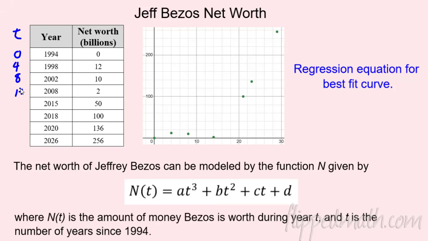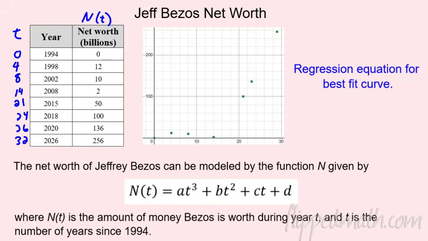That's 14. Jot these down. You're going to want these numbers. 7 years later is 21. So 2015 is 21 years after 1994. Awesome. So let's fill these in. We got 24 is 2018, 26. And then the last one looks like it's 32 here. So that's going to be our x's, our time, our t in this case. And this is going to be the net worth over time.